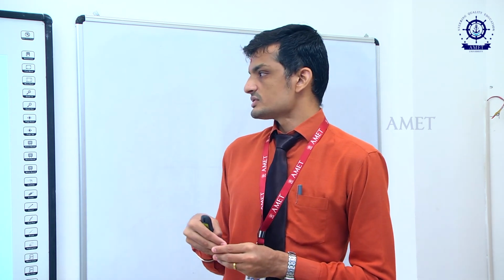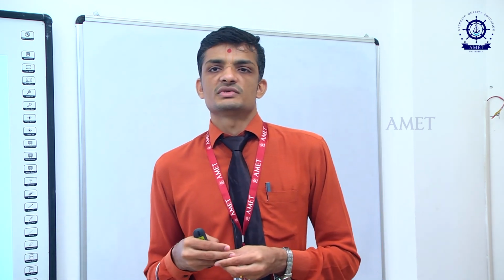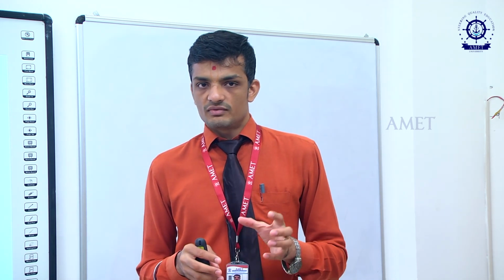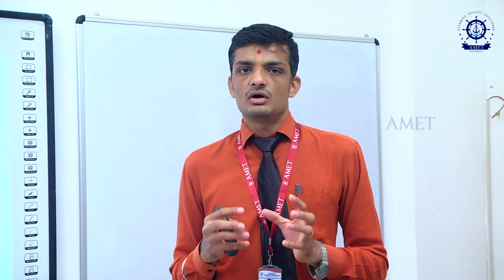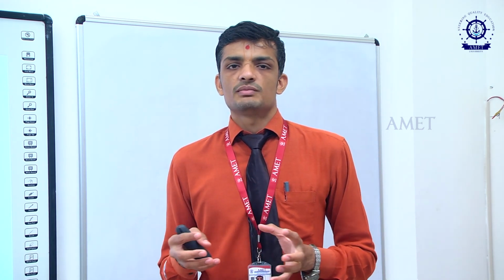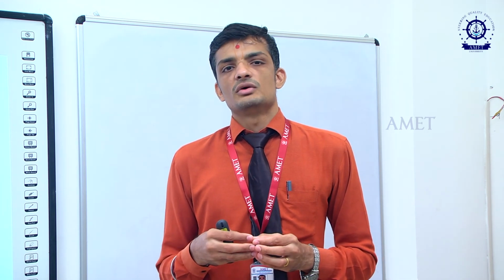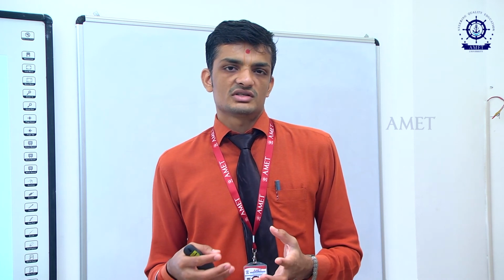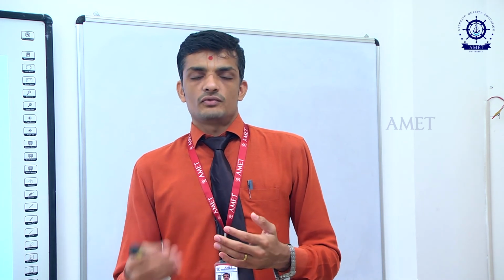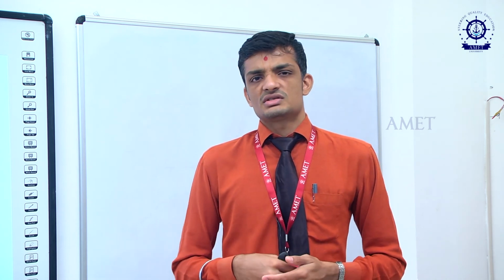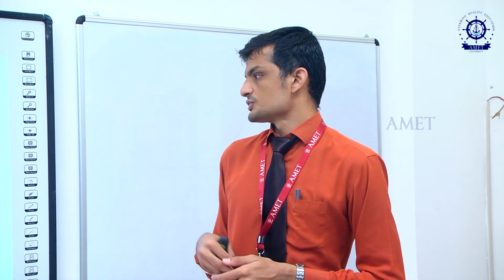And the next is formation of the global stiffness matrix. Once you got the stiffness matrix for one element, you got to do it for all the elements, and keep them together, so that when you keep all elements together, it forms a global matrix. That global matrix is something which we are going to take forward, correct? That is the global stiffness matrix, or you can call it the system stiffness matrix also.